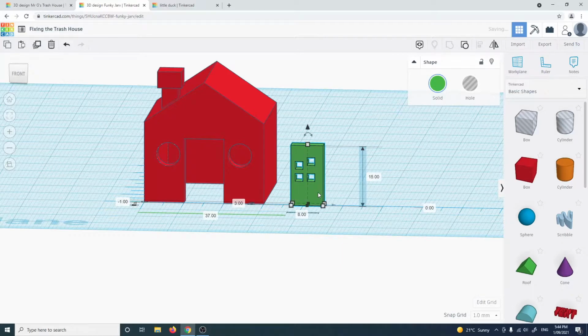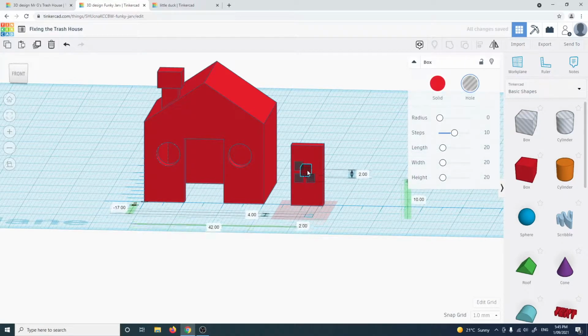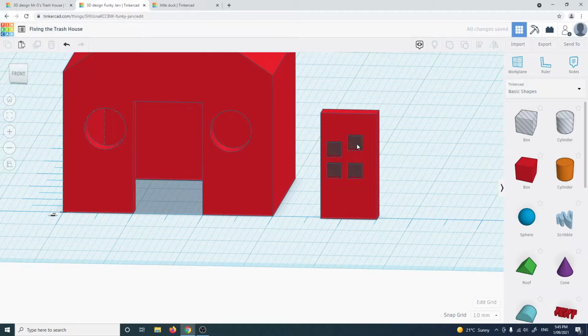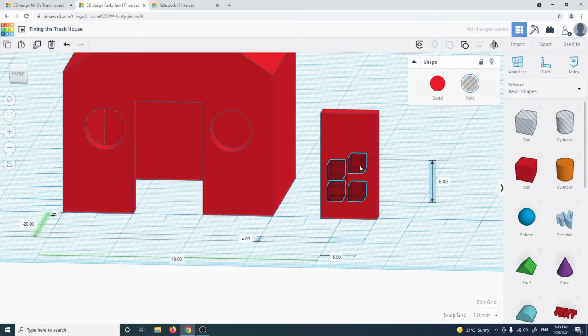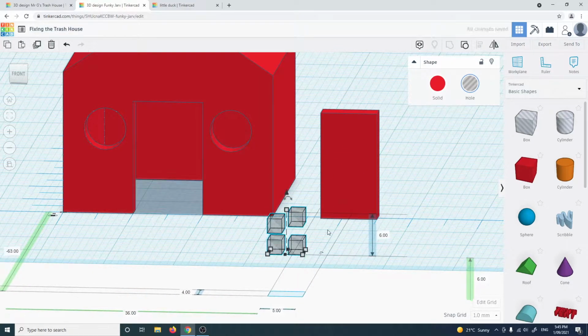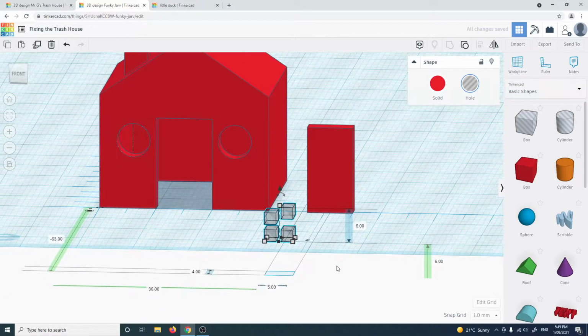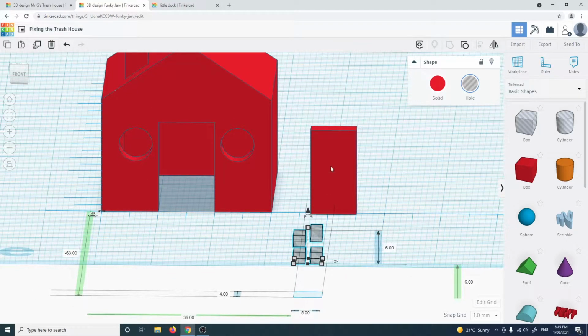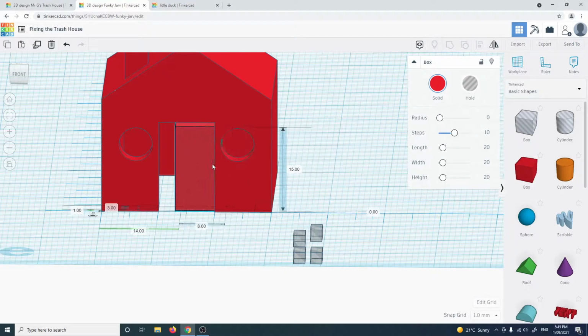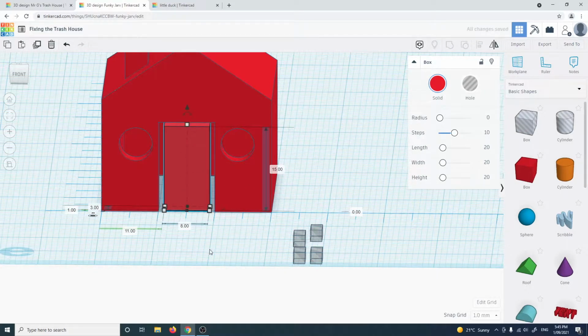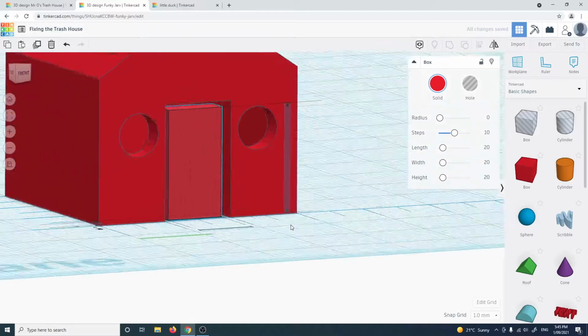So we've got the door. Let's break the door up before we go any further. All right, and let's pull these out of the door. So what I'm going to do, I want to pull them all out together. So there we go. Clicked on them. I've pulled them all out together. I've been able to do that because they were all grouped together. All right, we'll deal with these in a little bit. Let's just deal with this door for the time being. So let's move the door back to where a door lives, which is in the doorway.